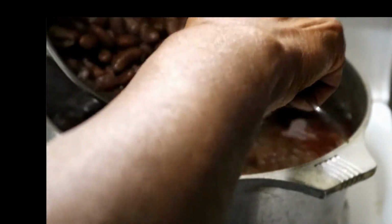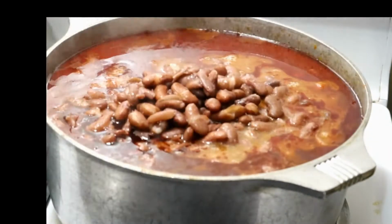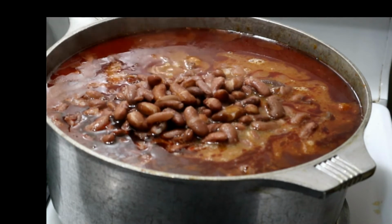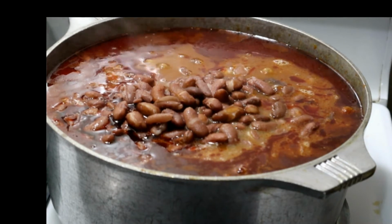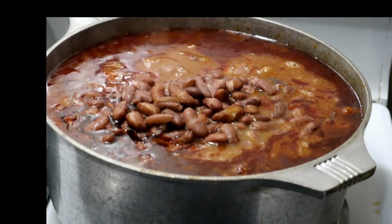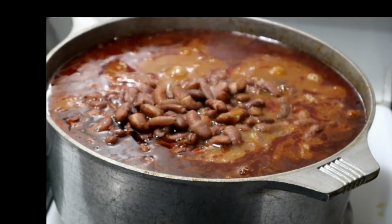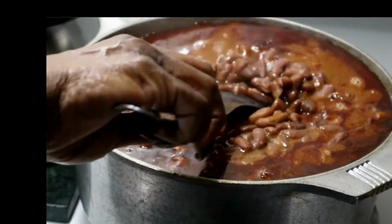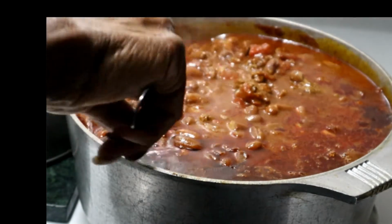Slowly, slowly, slowly. I didn't want all that water, right? This is a whole pound of beans, so you may not want to put a whole pound of beans. I do, because beans are very healthy. Very, very healthy. Good for your cholesterol. Very good for cholesterol. So, there you have a pot of chili and beans. Chili beans.